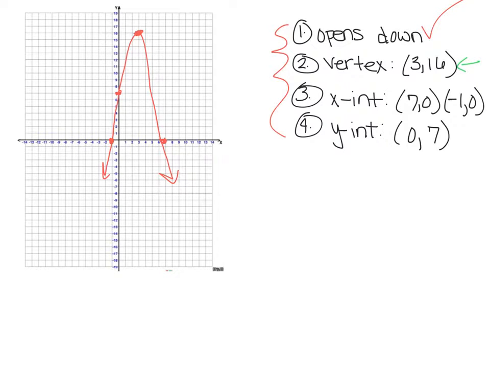Now this is the sketch of the parabola, and you'll be graphing this in MyMathLab. It's important to know that MyMathLab only requires that you plot the vertex and one intercept. So you can plot the vertex and an x-intercept or the vertex and a y-intercept. Once you have 2 points on your parabola, then the MyMathLab graphing tool will automatically graph your parabola for you.